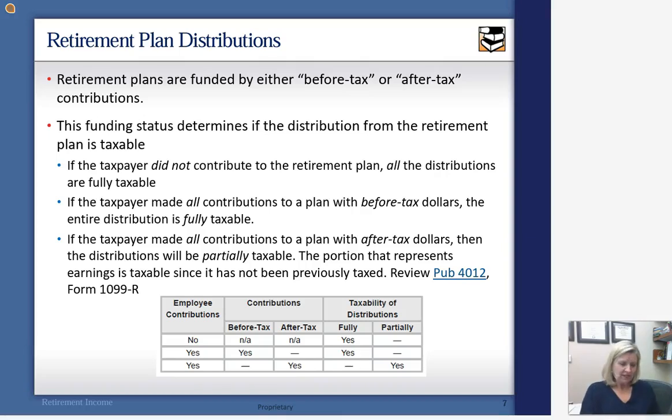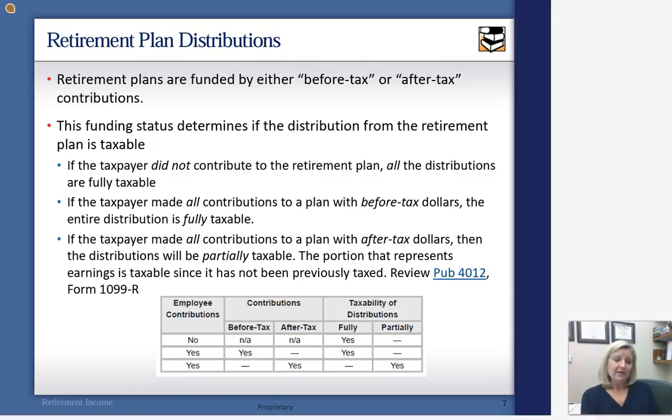So retirement plans are either funded by before tax or after tax contributions, and whether or not the distribution of the retirement is taxable depends on who contributed and with what kind of dollars. So if the employee didn't contribute anything, if only the employer contributed, the distribution is fully taxable.